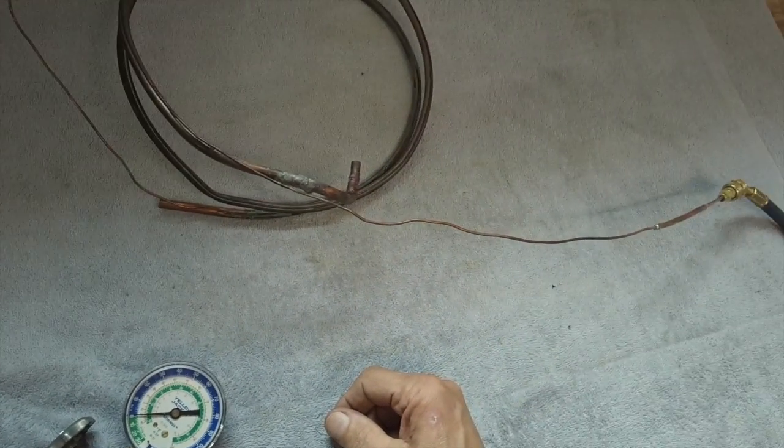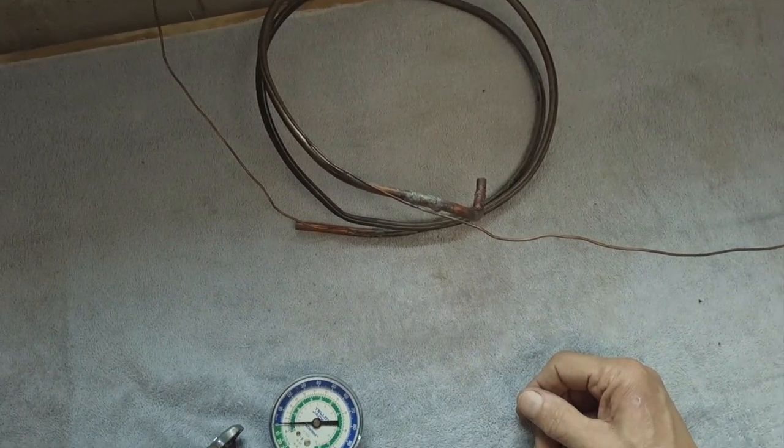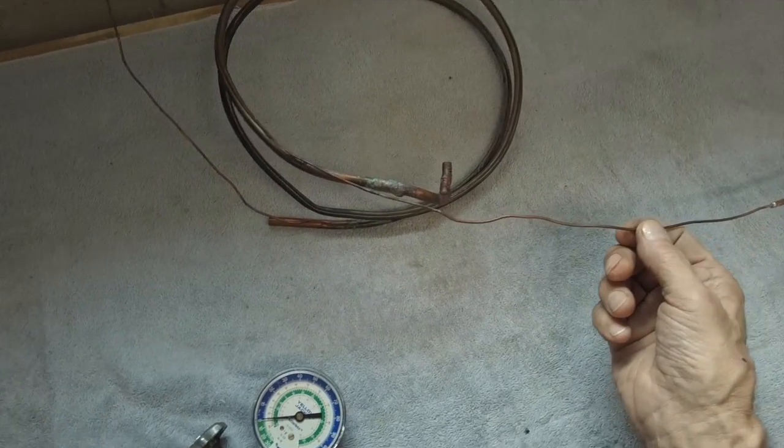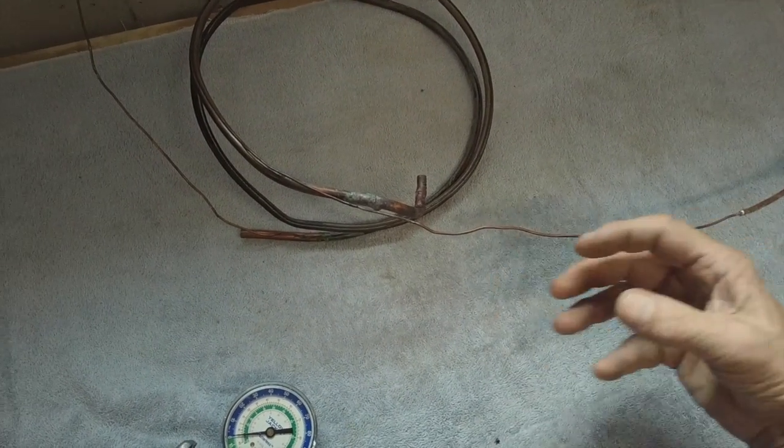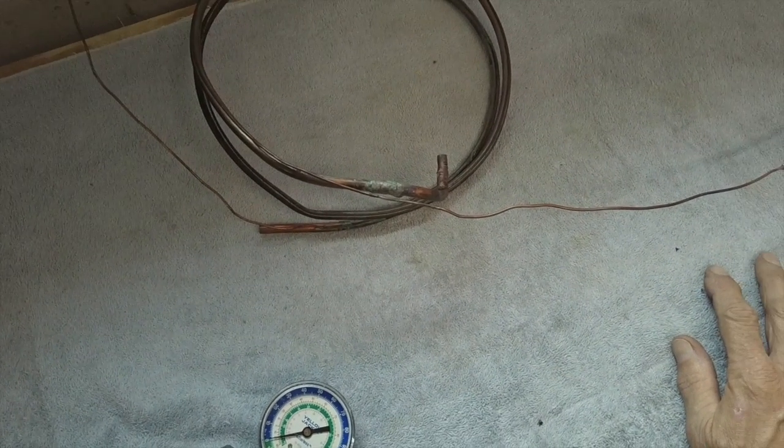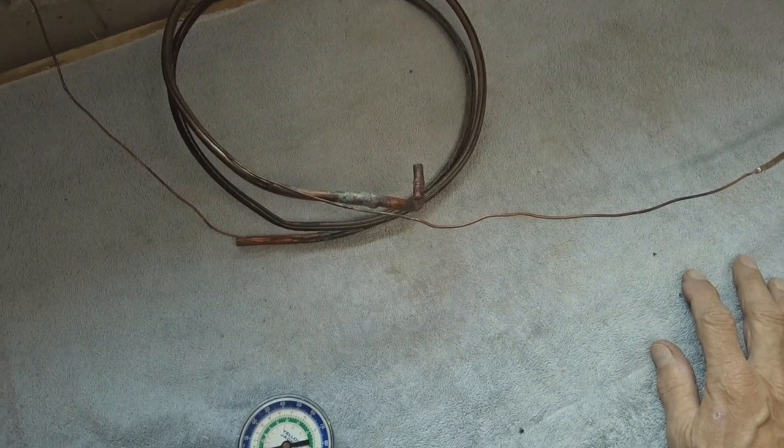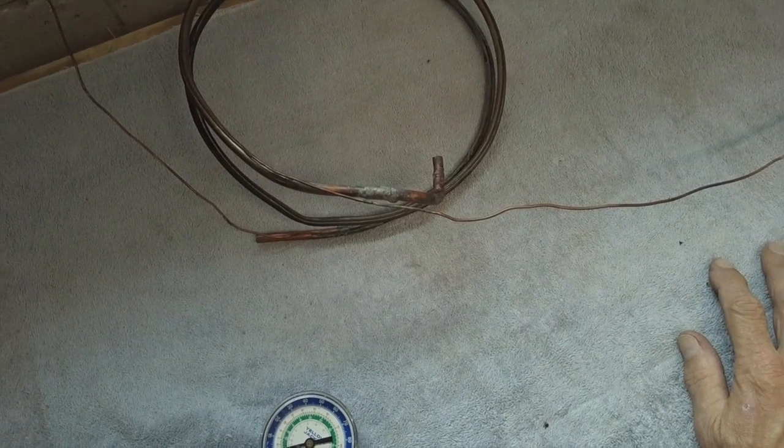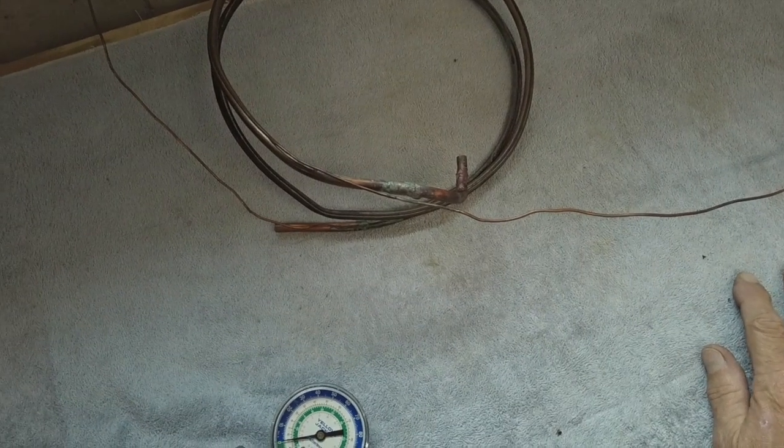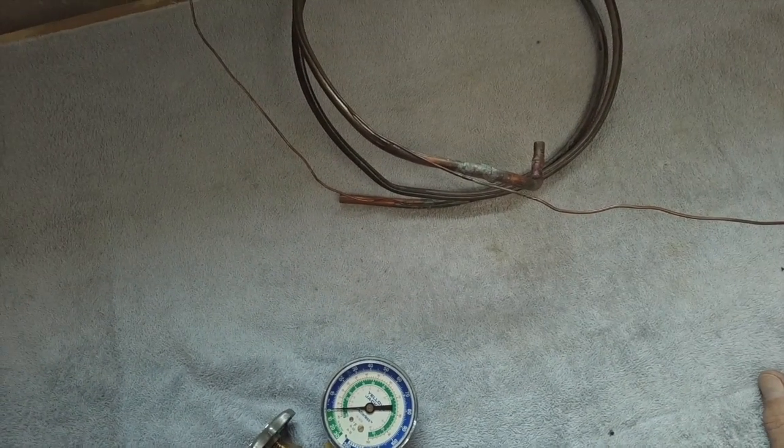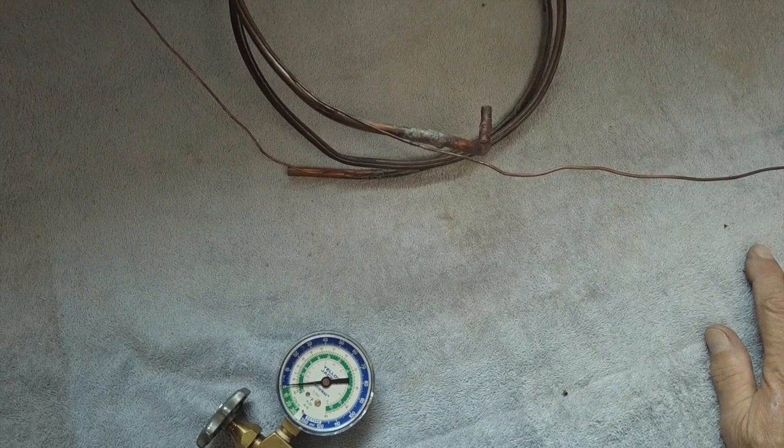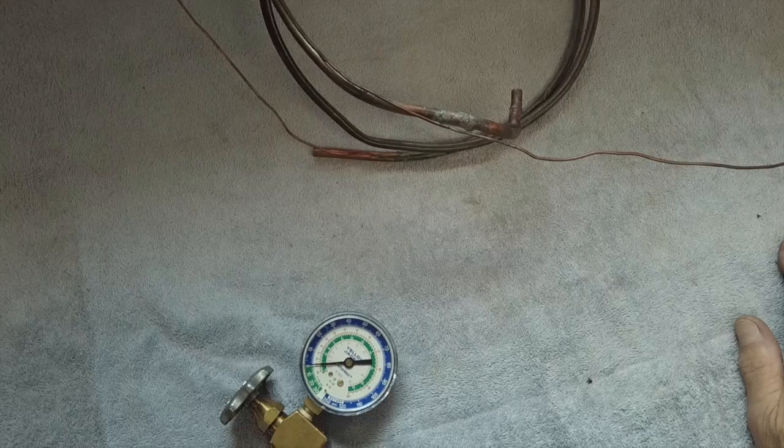This is only for purposes of testing, because we cannot reuse this heat exchanger. Many times you won't be able to heat this capillary tube, because it will be embedded in foam insulation, so you have to take the insulation off. But it's still easier and cheaper to do that and just put new insulation on it if you are able to clear it, than to change the whole heat exchanger. Because you have to do an evacuation, drain the gas out, go through all the steps necessary to recover, and then do all this work. So this is a faster way of doing it.